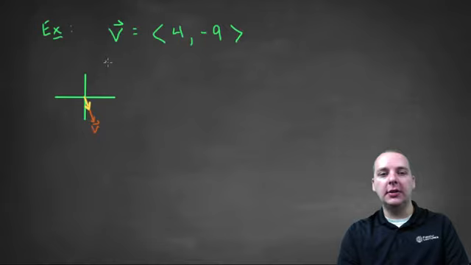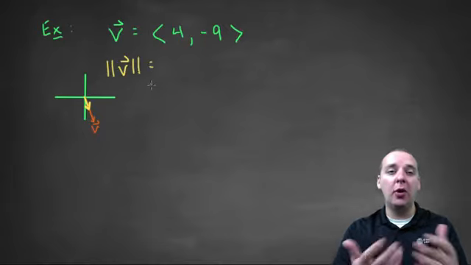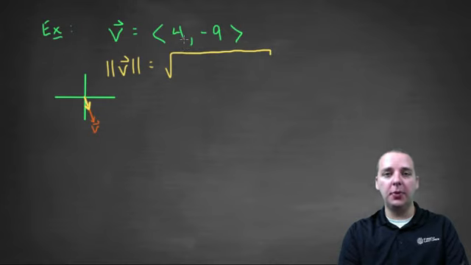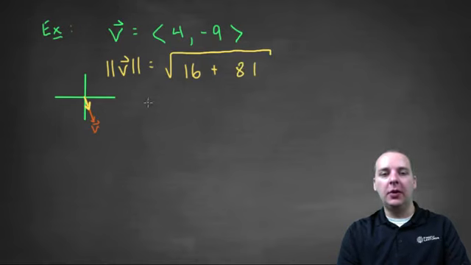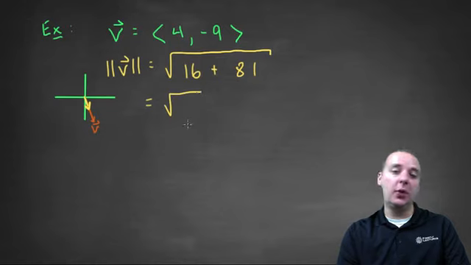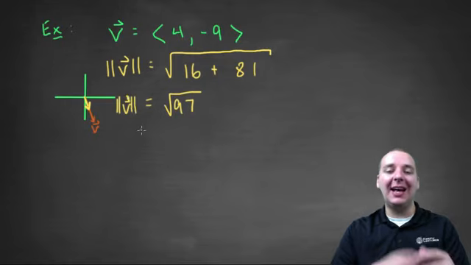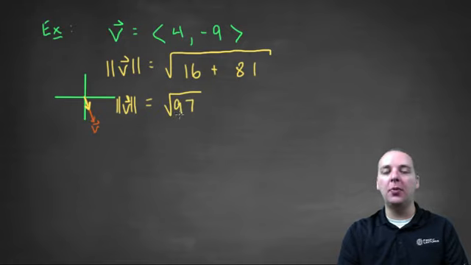The first thing we actually need, though, is the magnitude of V, because that's part of the formula. We need to know how long V actually is. And we know how to find the magnitude of a vector. We'll take the first component squared, which is 16, plus the second component squared, which is 81. We'll add those two and get the square root of 97. And I don't think that really simplifies, so we'll just leave it like that. Okay, and that's the length of V. That's 9 point something. That's almost a length of 10.